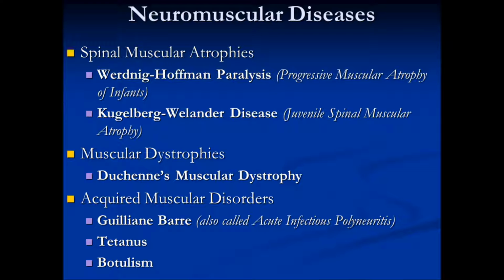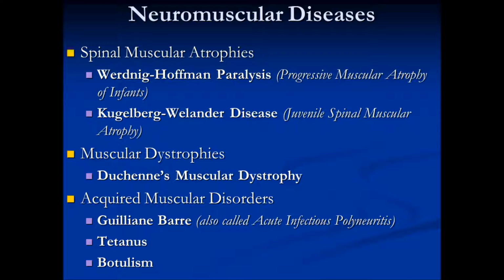We already know about Guillain-Barré, but you need to make sure that you know the other term that the NBRC loves to use, which is called acute infectious polyneuritis. Acute infectious polyneuritis. So nothing different with Guillain-Barré when it's presented in a pediatric patient than what you already know about it from the adult population. Of course, you know it's going to start in the lower extremities and work its way up, ground to brain, Guillain-Barré. So it's the same with the pediatric population.